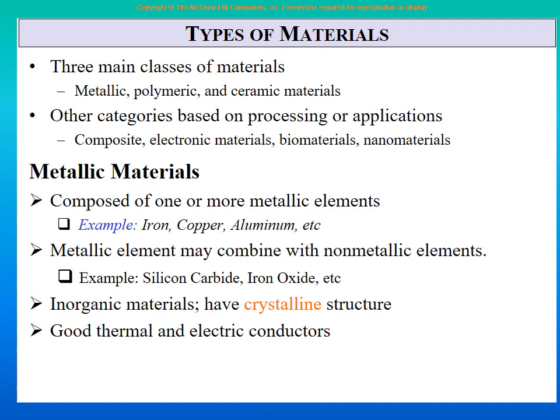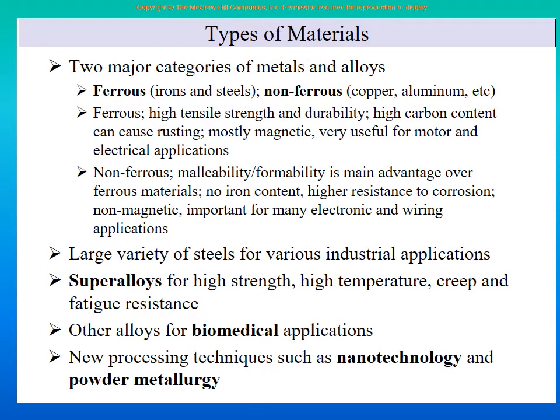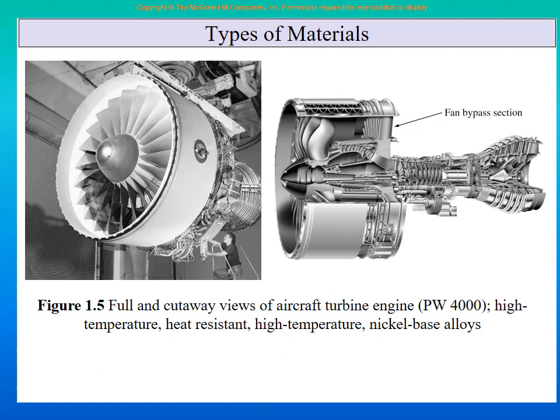Then we started talking about the types or categories of different materials that are there in engineering. Of course, what we don't mention is the class called non-metals like iron and nitrogen and so on. So the first major category is metallic materials. What is their nature? What are their properties? We continue about metals. We talk of ferrous and non-ferrous metals, superalloys, biomedical applications, nanotechnology, powder metallurgy. We show you examples of very advanced engineering products where high strength alloys and superalloys are used.